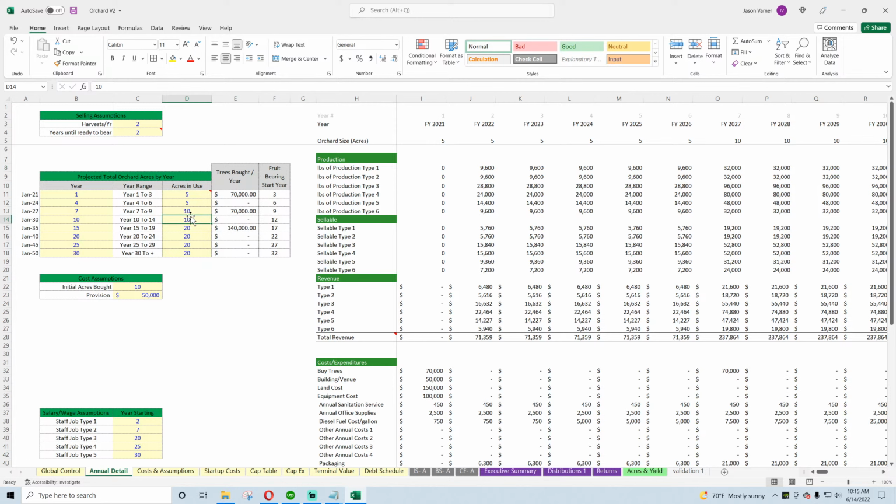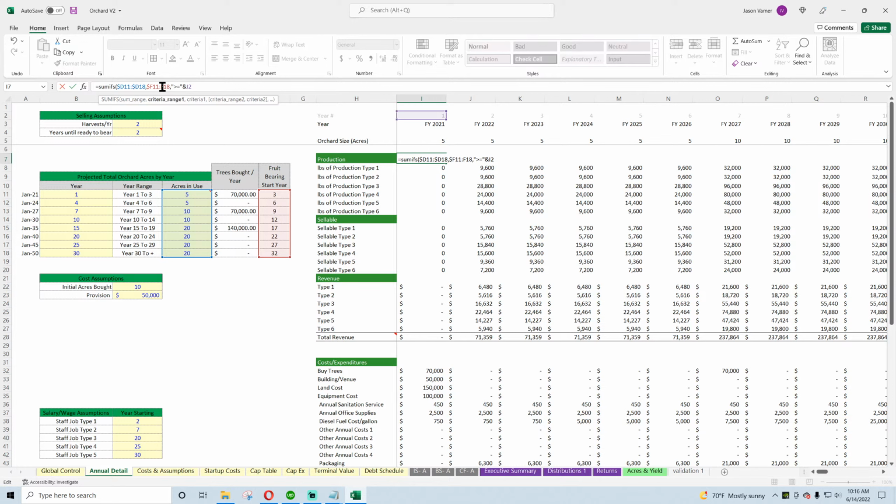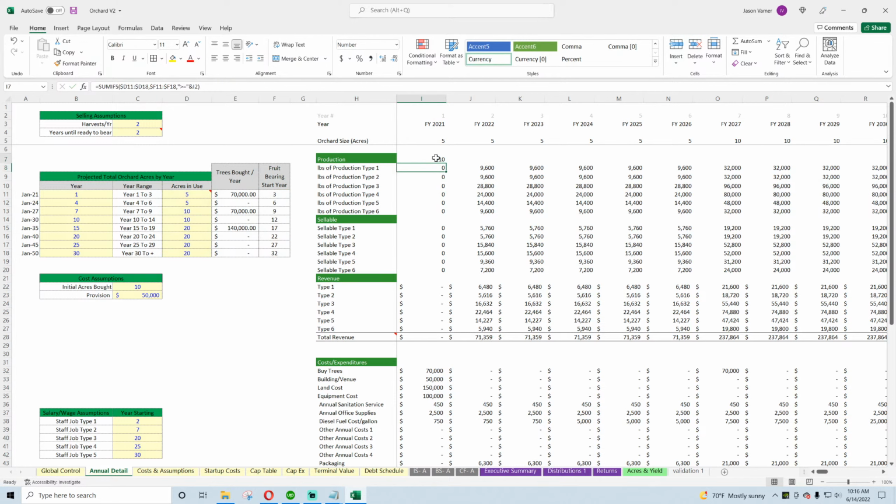So acres in use. I'm assuming this is my main driver. So what I'm going to have to do is SUMIFS acres in use, and I only want to sum the total if the year here is greater than or equal to the year here. So that should give me a running total of the total acres in use and the right offset.